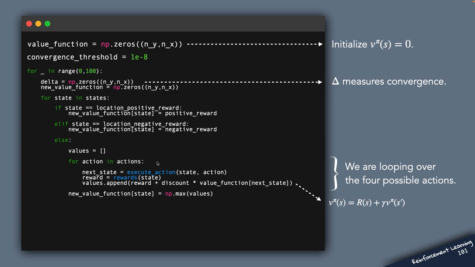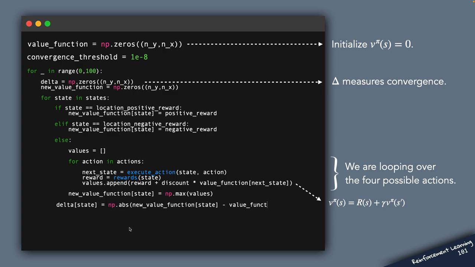So this whole procedure over here updates entries in this value function matrix. With each iteration, we get closer and closer to the optimal value function. And specifically, because we are always aiming for whichever value was maximum, this algorithm converges to the optimal policy, which by definition maximizes the value of each state.